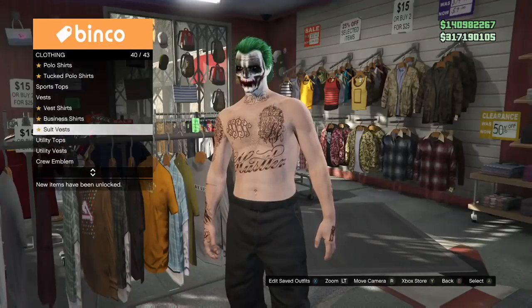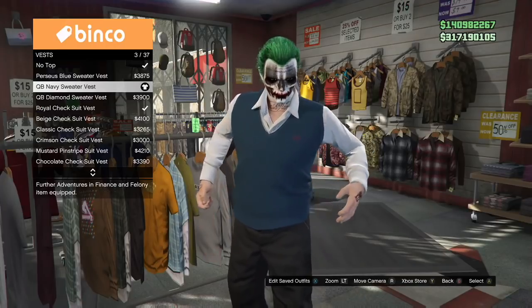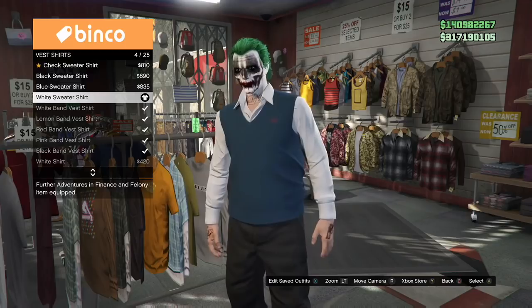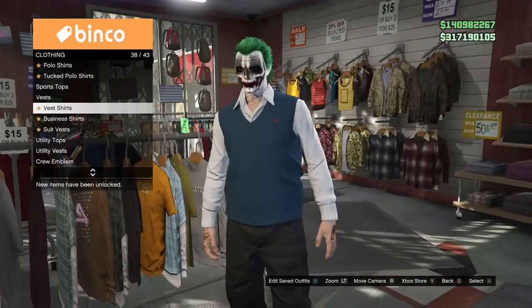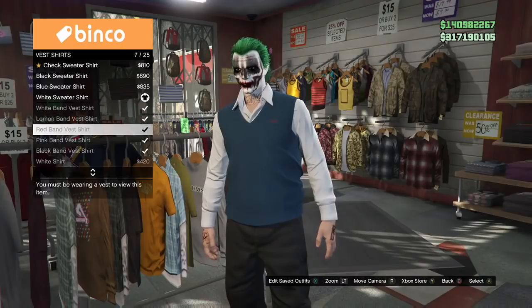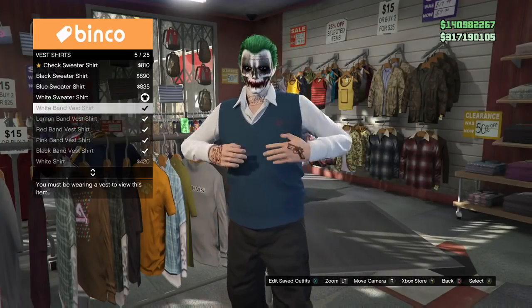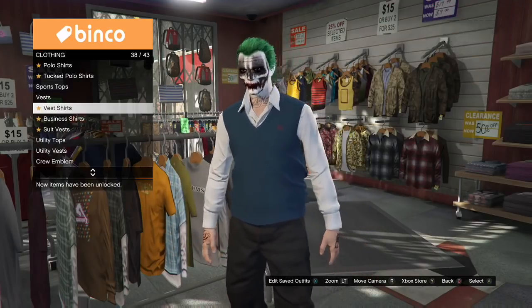modifying this outfit. So you're going to go to vests, and you're going to put on the navy sweater, quarterback navy sweater vest, okay? And you want to make sure you buy the white band vest shirt, all right? The white band vest shirt, that's the one that we're going to need, okay? Make sure you buy that because it's going to need to be in our inventory. Okay, so once you've bought that, I would recommend buying all those band vest shirts. They're really cool for these glitchy outfits, okay? So just buy them all, honestly. Just have them in your inventory.